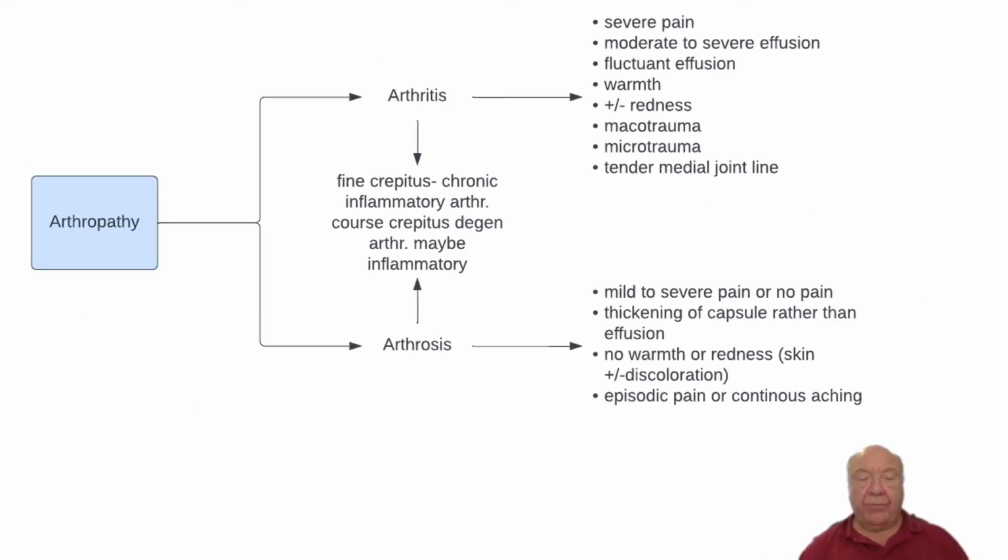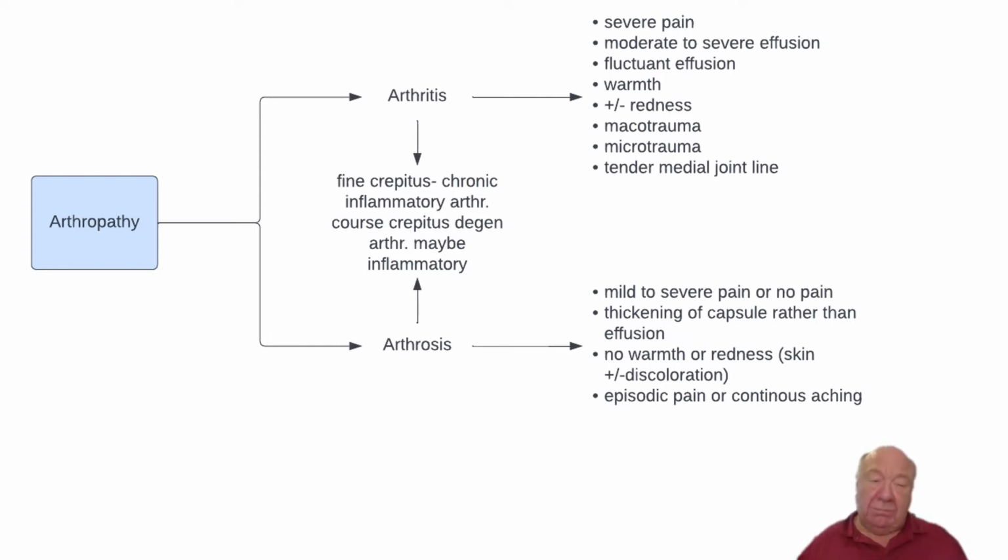Okay, so differentiating arthritis from arthrosis. As I said, you're much more likely to see arthritis than arthrosis. Arthrosis is an ongoing condition. It may or may not be painful. And in fact, people who talk about joints that click are arthrotic. They're inherently unstable joints to a small degree often that just don't get painful. On the other hand, arthrotic joints can undergo inflammation. Sometimes very minor perturbations can make them swell up and become inflamed. So they turn into arthritis.